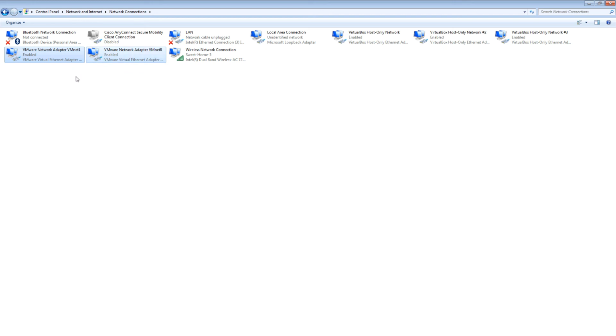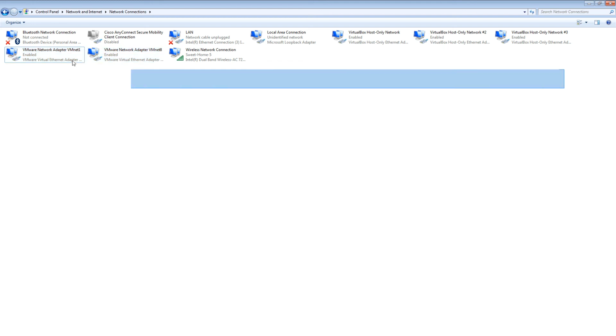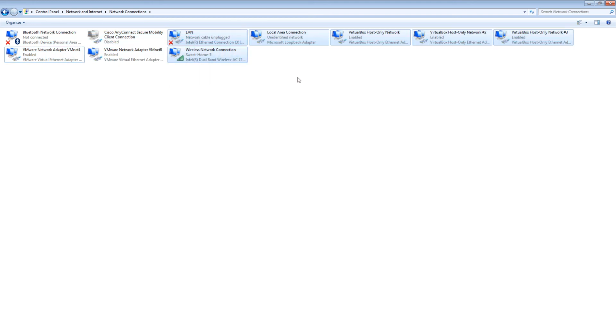So these are not physical network adapters. We don't have any physical adapters here, so don't look at the other interfaces. The rest, forget about the other ones. And imagine that you have a network adapter on your laptop. This is the network adapter on my laptop, and this is the wireless adapter. So that's it. The rest are just virtual adapters.